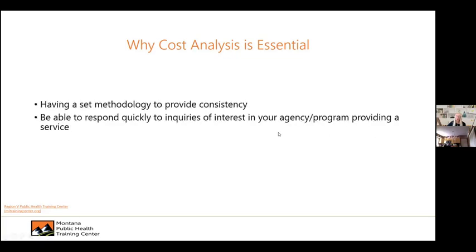So you want to have some sort of consistency. And if somebody asks you, they're interested in, right? Like, what if you were using those tools that we talked about last week and you're reaching out to people and you're able to say, okay, so here's the deal. Here's what we're trying to provide for the community, right? We want to provide this particular service, and maybe you already have it started, or maybe you want to expand it, or there's a greater need for it, or you want to add another clinic or do something like a fair inside the community.